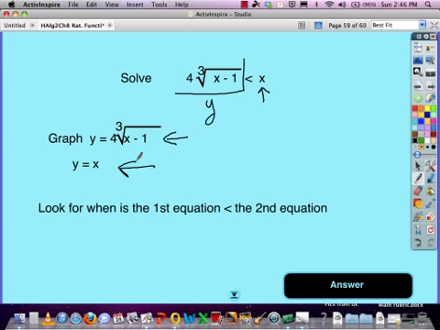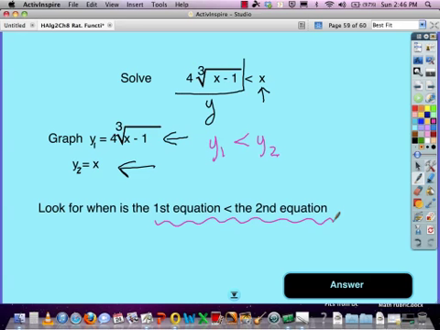So under y sub 1, you could make the first inequality. And under y sub 2, you'd make the second one. And because if we go back and we read it left to right, we're looking for when is y sub 1 less than y sub 2. When is the first equation less than y sub 2? When does the first equation fall below the second equation? And that's what we're talking about when we say that's what we need to look for. So it's probably going to be a range of things.